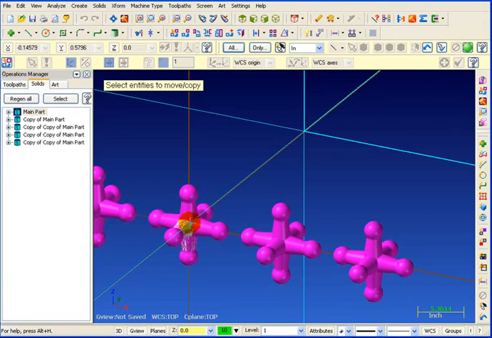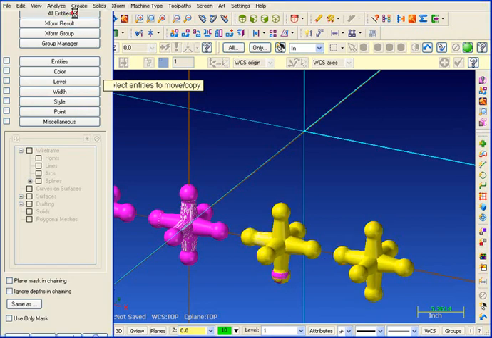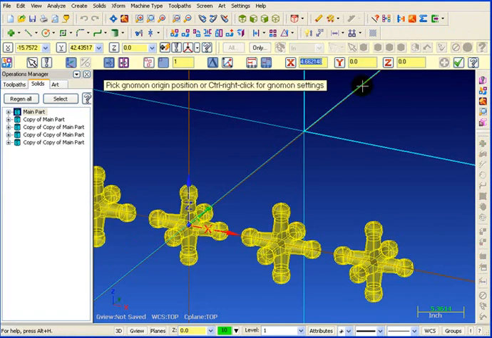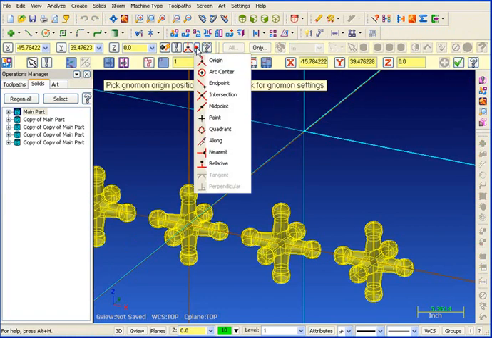So our regular world coordinate zero is right here through the brown crosshairs, and our tool plane zero is over here through the blue crosshairs. So we're still in the dynamic transform command. It's still waiting for me to select entities to move or copy. I'm going to select all and pick all entities. When I hit end selection, it wants me to place the gnomon. What I'm going to do is come over here to this pull down and tell it to grab the origin. Now that's going to grab the current construction plane or world coordinate origin right there.